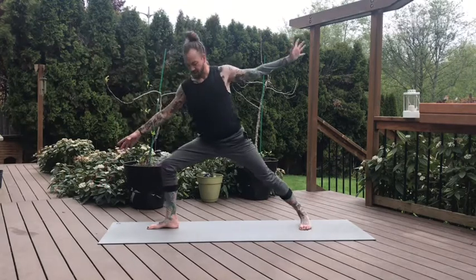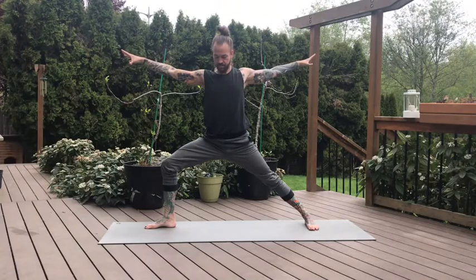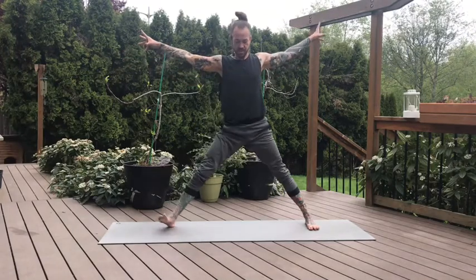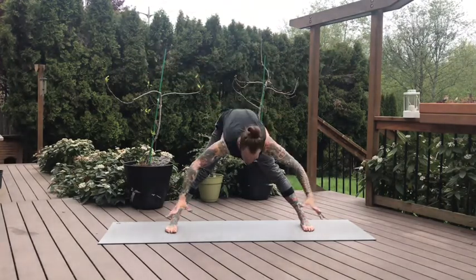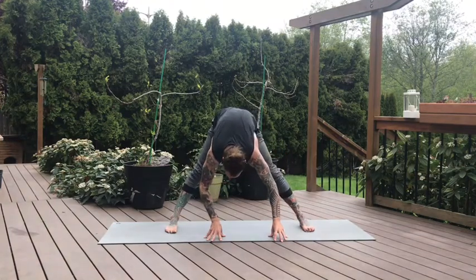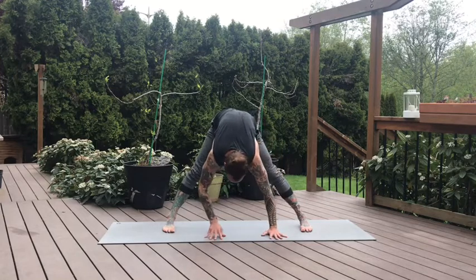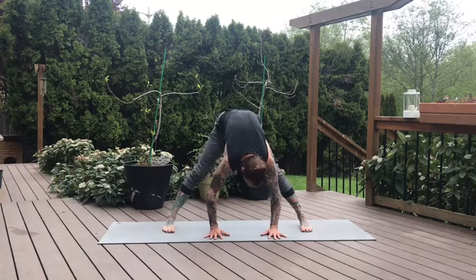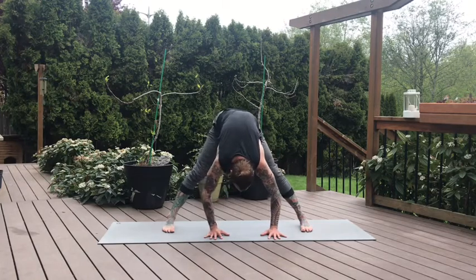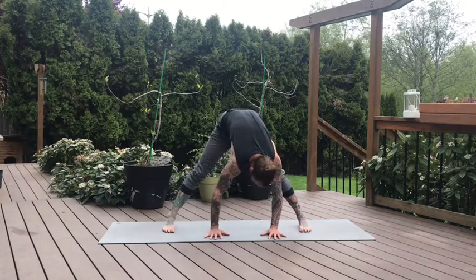Warrior two on the exhale. Soften the front knee, step down, open up, sink deep. And we'll straighten the front leg — right toes turn in. Open up the chest on the inhale. Wide legged forward fold on the exhale, hands come down to the mat. If you have an inversion or an arm balance you want to take here, go wherever feels right for you. A couple more breaths — maybe this gentle sway from side to side helps. Inversions start to come back down, whatever variation you're in, back into this wide forward fold.